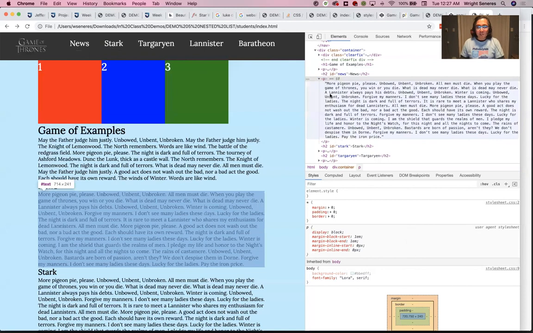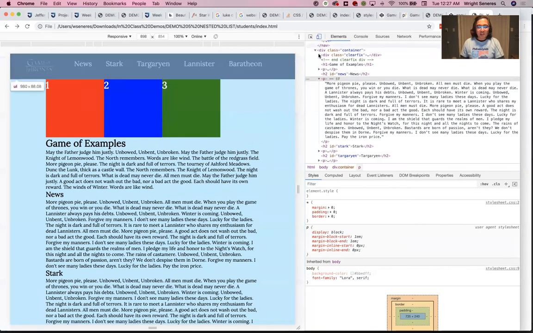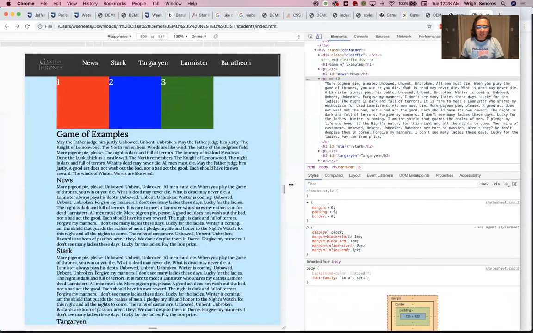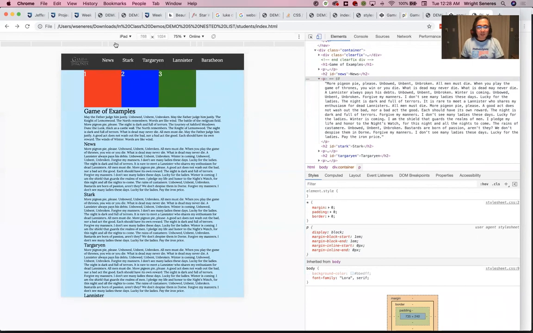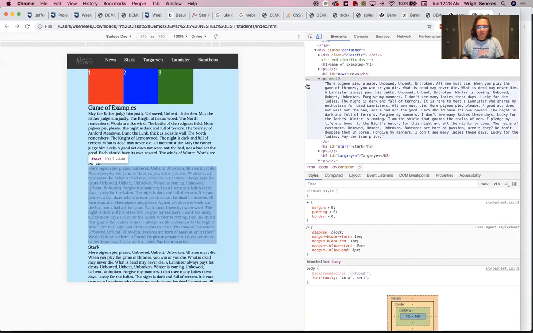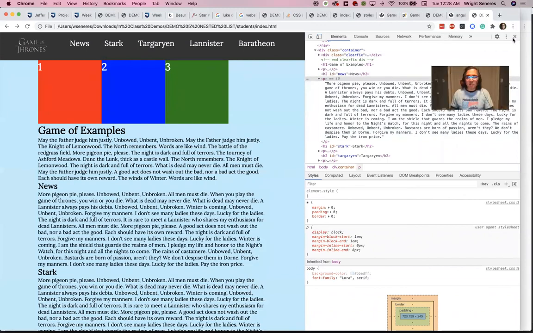Another thing that is nice is that you can click toggle device toolbar and you can see how responsive your page is. This will be more important in a few weeks when we get to responsive design. But at the moment, you can plug in different devices and see what it looks like. On an iPad, this is what it looks like. On a Surface Duo, this is what it looks like. It's a nice way to see how your code is looking. So one more, you can click off of this, come back to this, and then close this.